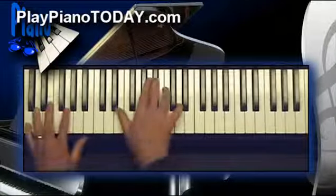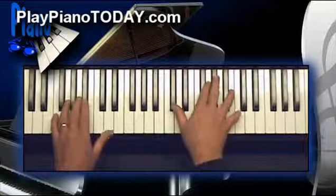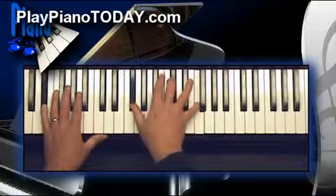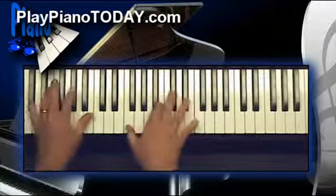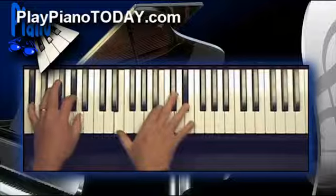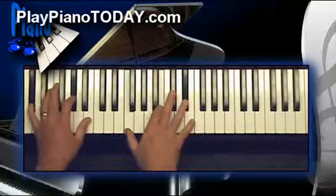Today we're going to be typical musicians. We're going to take everything we've learned in previous lessons and then go the opposite direction. What I mean is this. In previous versions of this series, we've learned how to open up chords, take notes and spread them out on the piano. Things that really tend to open the sound up and make it rich and expansive.